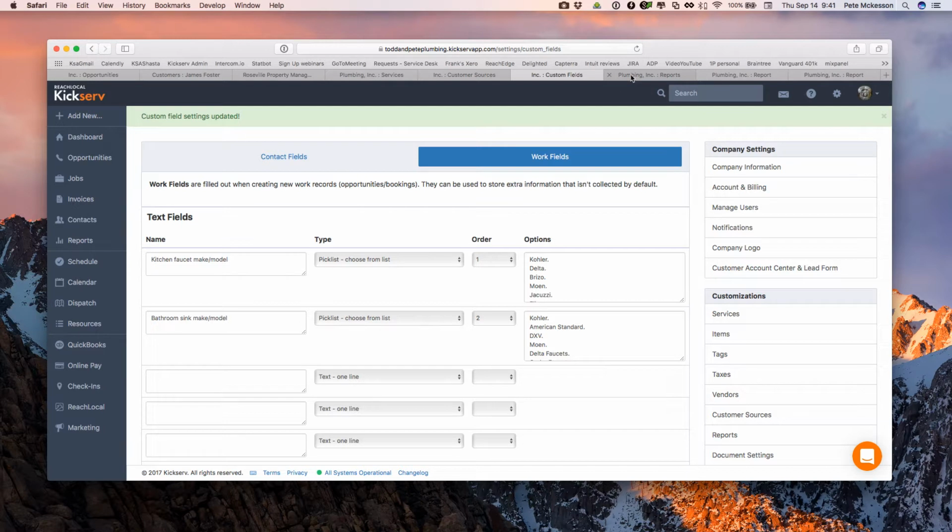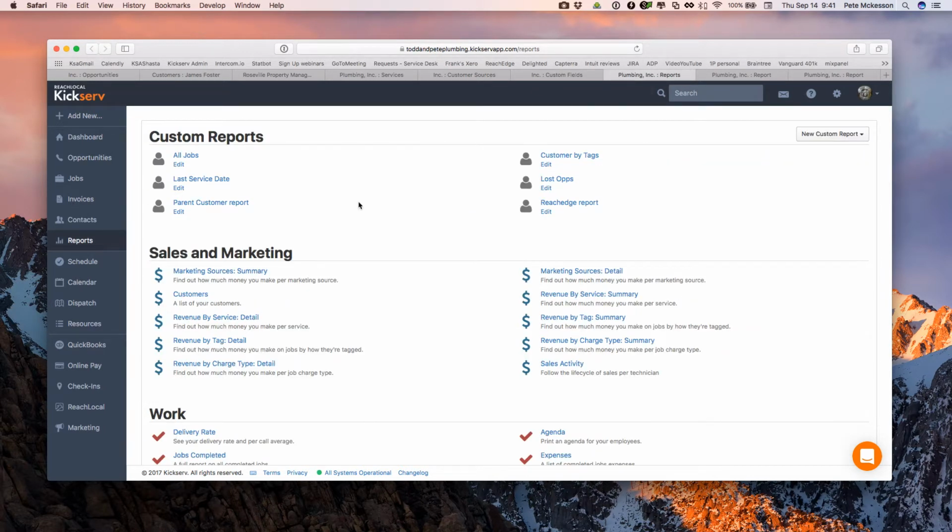All right. Now, once you're collecting all that data, this is the whole point of this demonstration, which is I want to report on this data. So first, before we get into custom reports, I want to point out that we do a lot of these already. So if you are marking your jobs complete, the whole job complete, and you're putting in at least one charge line, that charge can be $0, but at least you're putting an item or a charge in your job.